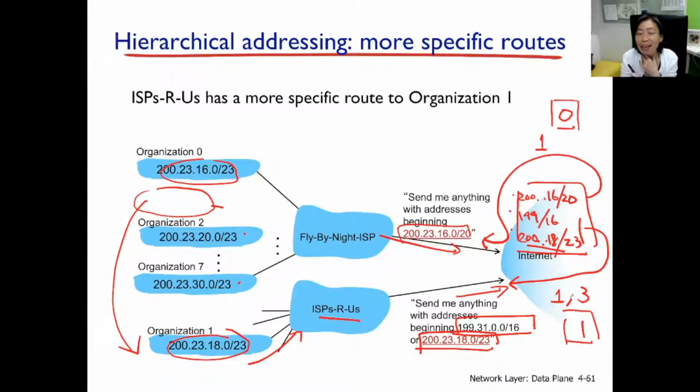Now, if we call back in section 4.2, what did we say? We're actually not just doing prefix matching, we are doing longest prefix match. So which one is the longer prefix? 20 versus 23. So a packet carrying a destination for organization 1's machine is going to come down this way here and eventually reach organization 1. So we're okay, right?